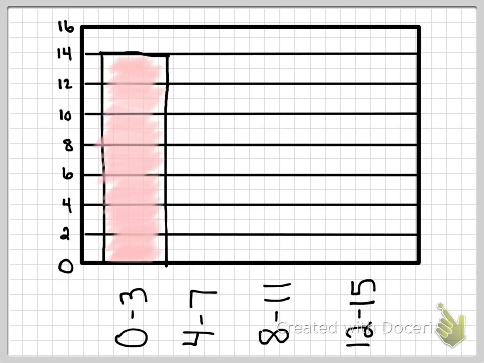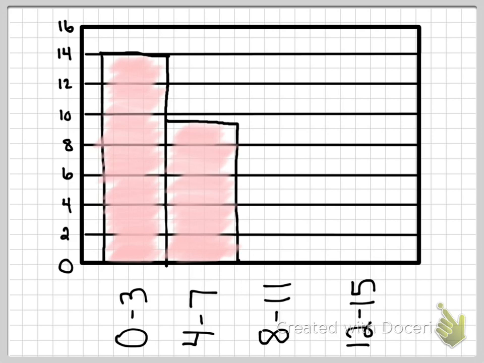Now notice what I do for the next interval. I'm going to go straight off of that line that we're going to share. And it's 9, so it's just below the 10, and I'm going to shade it in. They are touching. But notice that it's still directly above the interval that I'm graphing. Make sure that you make it wide enough so it's directly above it. Okay, again, this line right here should be about midway between your two intervals.